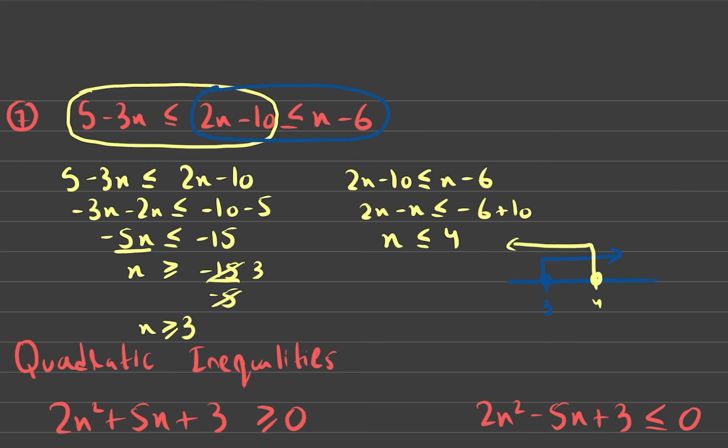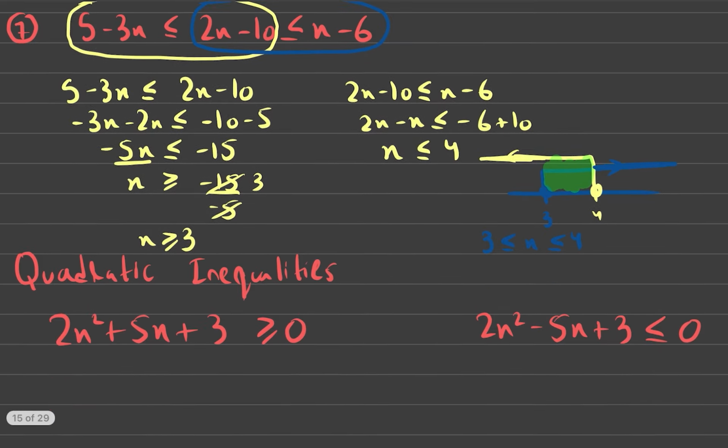What do I mean by both the inequalities should be satisfied? So if I see this area where both inequalities are satisfied, because after this you can see only the blue arrow is going, not yellow, and before this only the yellow arrow is going. So what's the area in which blue and yellow, both parts are coming? That's what? 3 till 4. So you're going to write this in a range form. Do you get this?